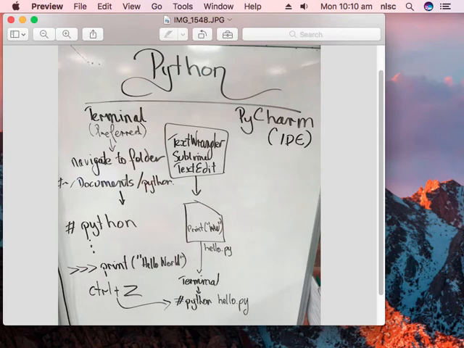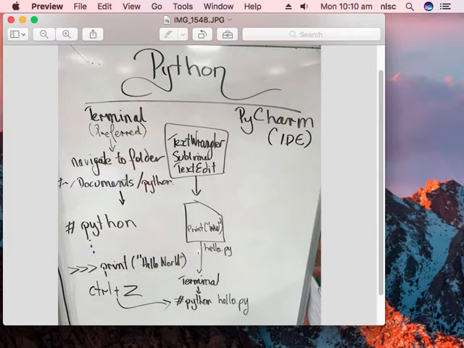So this is all about recording, doing programming in Python. There's a few things we need to be aware of. First one is that we're going to be using terminal to do the work. We're going to have to learn how to navigate to a folder in terminal. Have to learn how to get in and out of Python. So that's getting in, this is getting out, and this is instructing Python to do something.